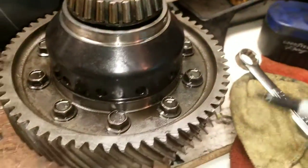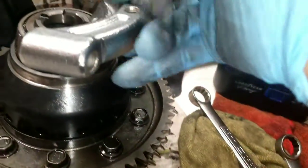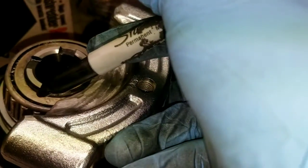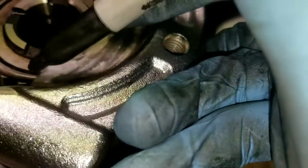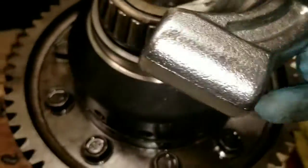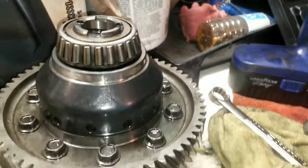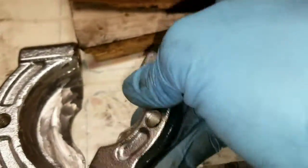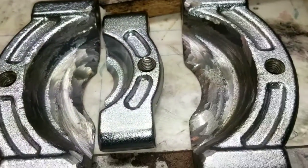So then I'll take a marker, set it on there, and just mark right in the corner where I need, how far in I need it to go. So say I needed to go in right here, I'll mark it, and that's how much I would sand it. So just in comparison, this is the smaller one. I don't know if you can see, I really had to get into this.